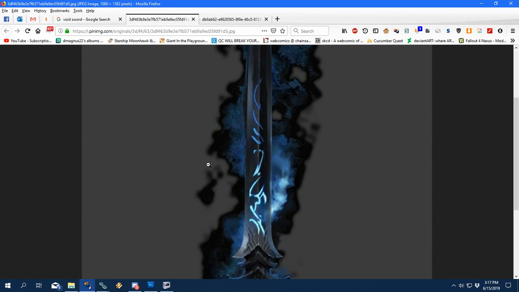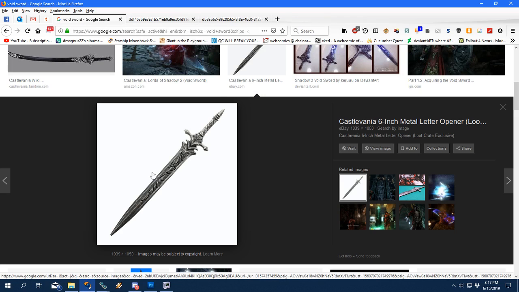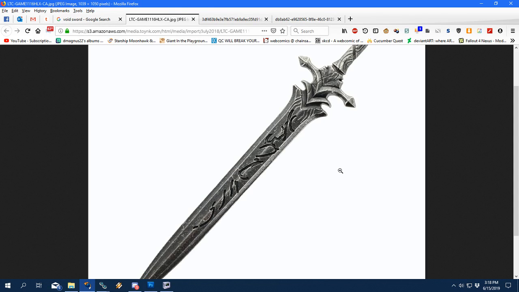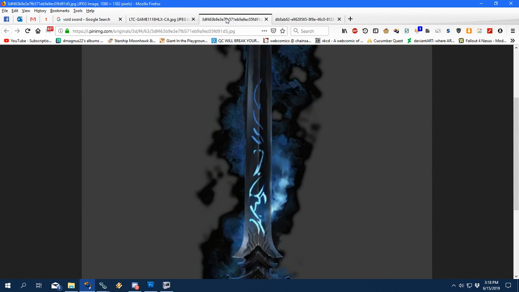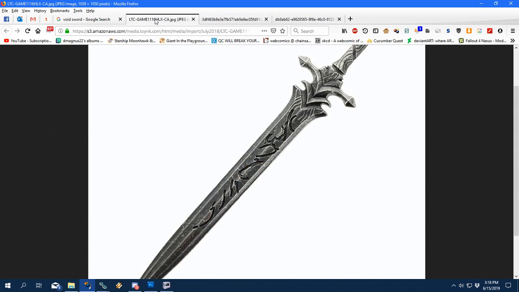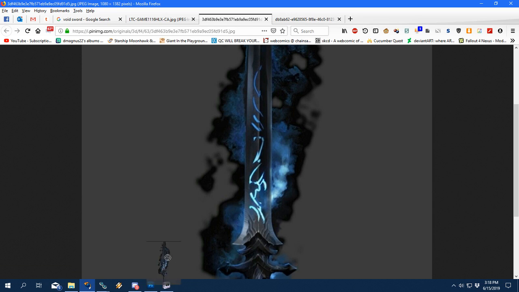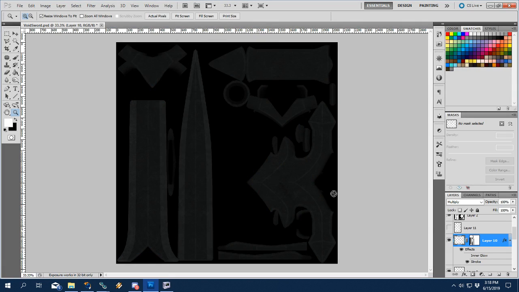Think so. So I want to use this. It looks like the runes are the same for the most part. Yeah, for the most part. Might use this though. So we'll just drag it over. And will it let me? No, of course not. Because Photoshop doesn't like doing that for some reason.